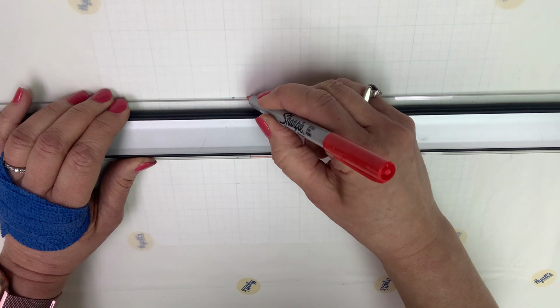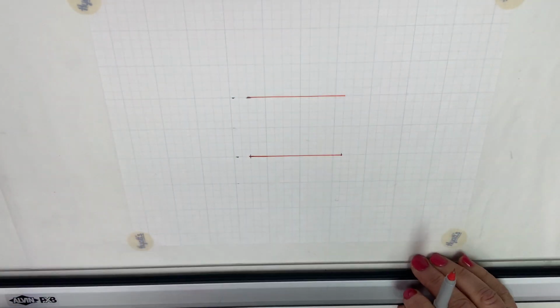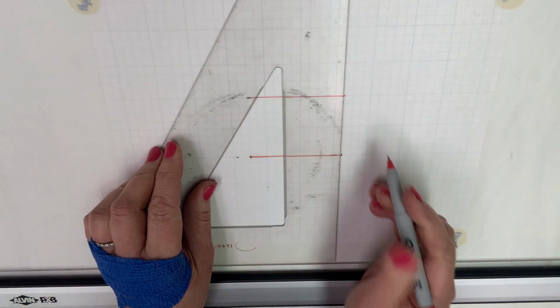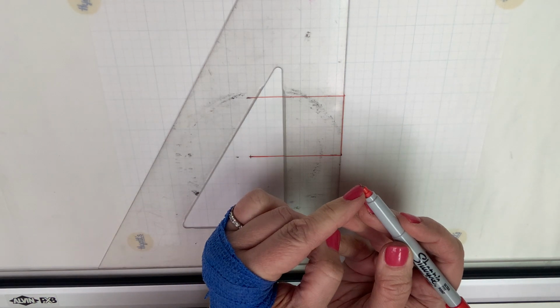I'm sticking with an ultra-fine Sharpie so that it doesn't get too wide. It's a little bit trickier to get the depth of it on the bar so it doesn't go underneath it. But all right, it's a little easier with the triangle, not as much depth to where I'm trying to get that in.